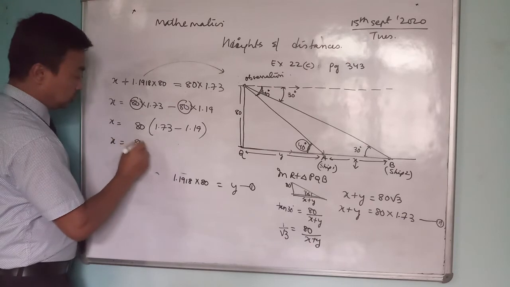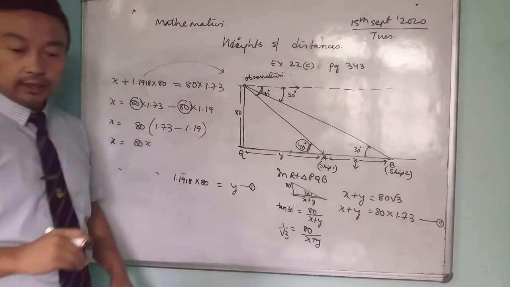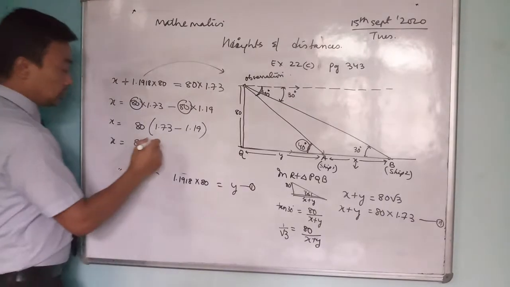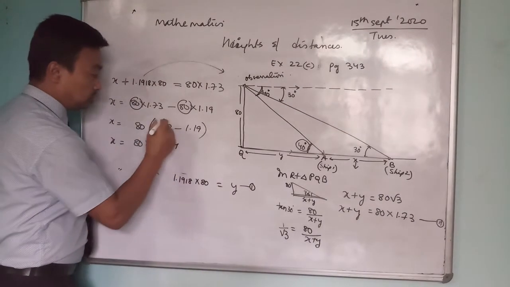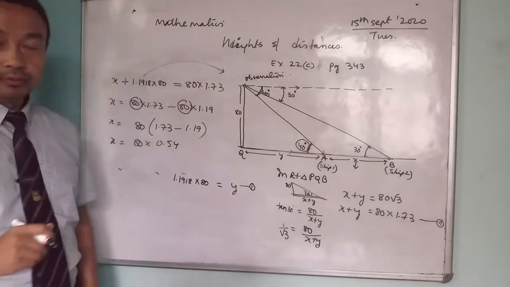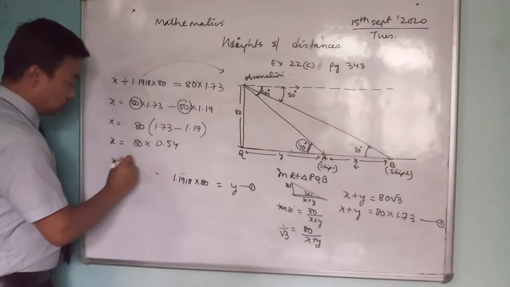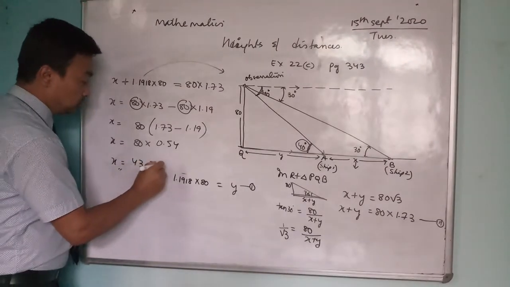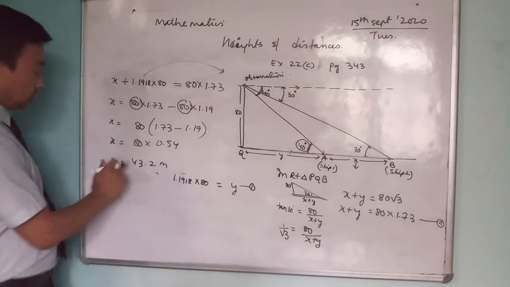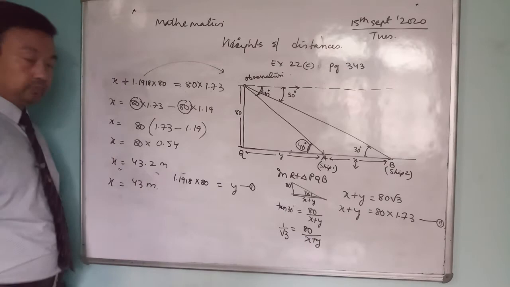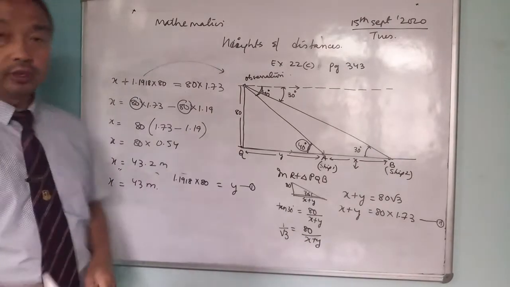So now in the bracket from the board mass you solve that. If you subtract this 2, you will get something like 0.54. Do this subtraction yourself, okay? Then when you multiply this, you will get around 43.2 meter. When you round off, it will be 43 meter only, because after the point it is less than 5.